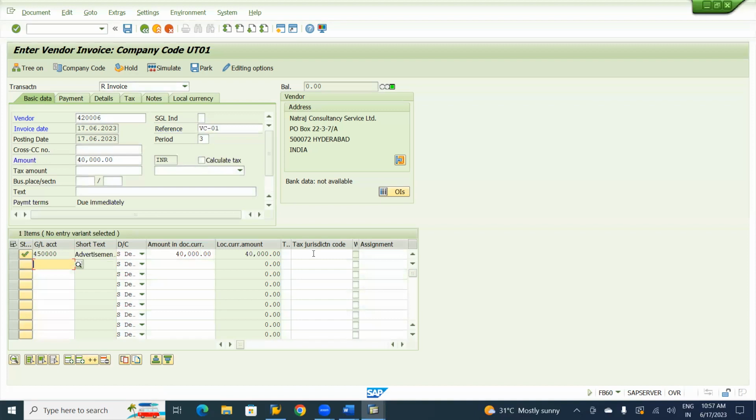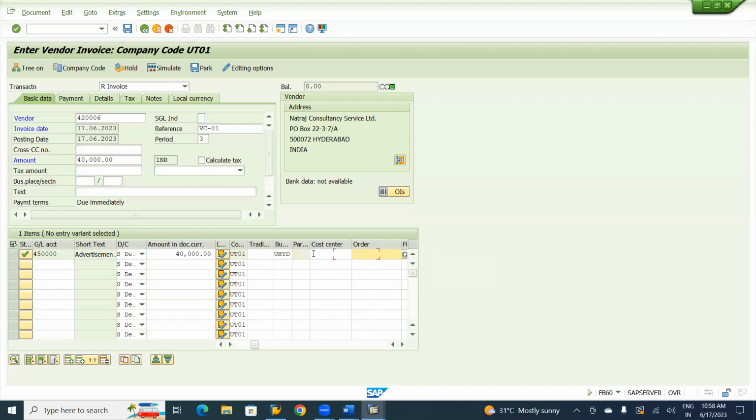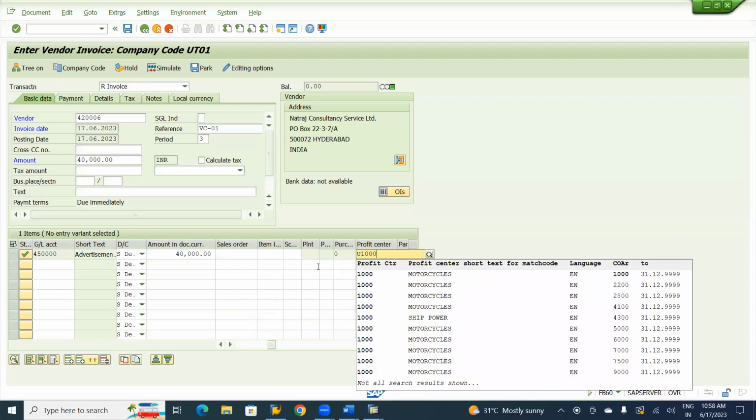Okay. Write down. So 4,50,000. Okay. Business area UHYD. Profit center. Business area UHYD. Profit center U1000. Okay.